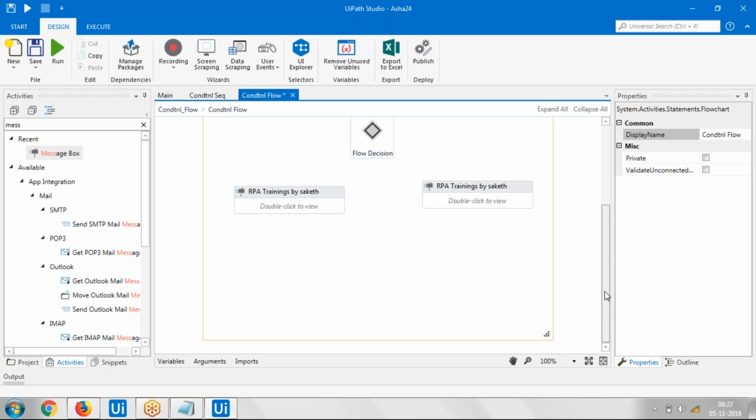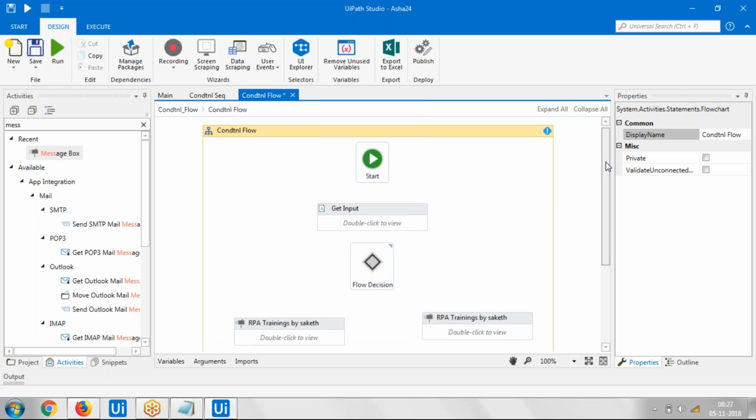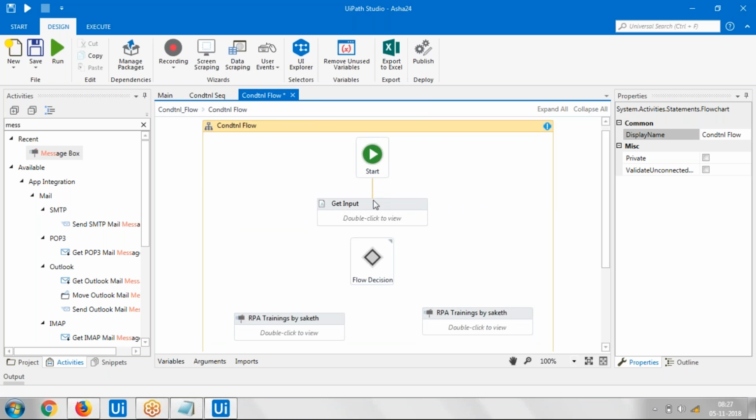Now that's it, done. Flowcharts are a bit simpler than sequence. We have to link it from both sides. If it is true, this is what happens, and if it is false, this is what happens.